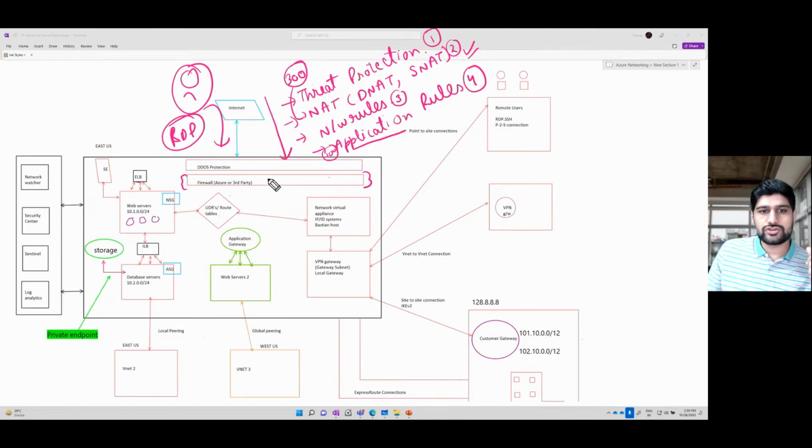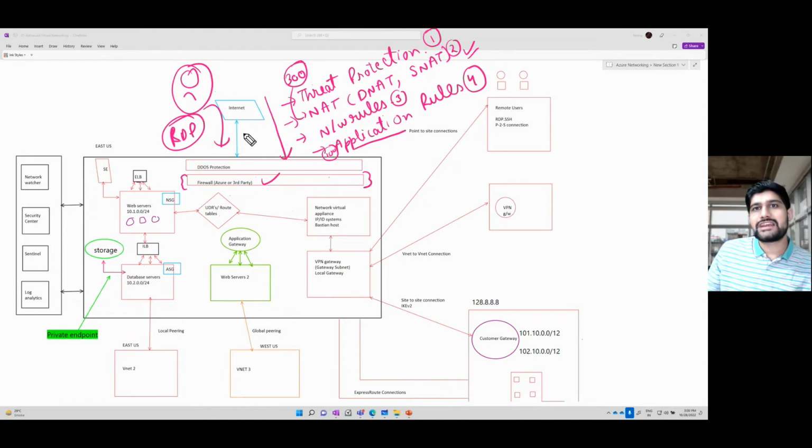Okay. So you have Azure Firewall, or you may also use third-party firewall as well. Maybe if you're finding that the cost is high on the Azure Firewall, you may go with any third-party firewall option also available to you. Okay. So when you're designing your network, you have these two options. There are a lot of other security options as well. We may discuss it later on, but from a network perspective, these are the major options available to you to prevent any attacks into your environment.